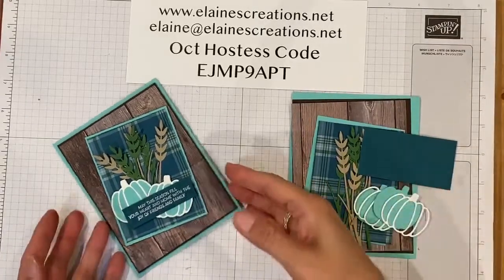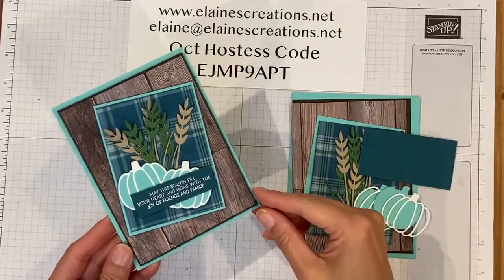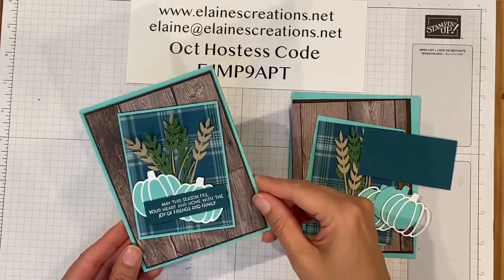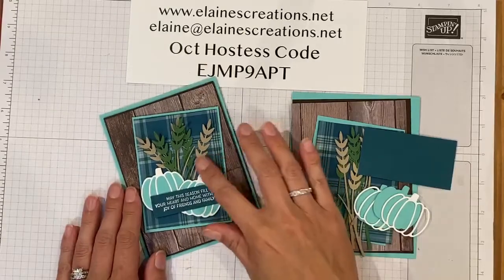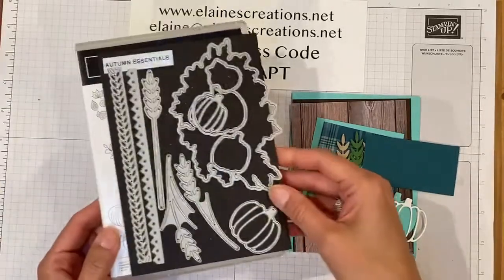So for this card I used a little bit different color, the Coastal Cabana color, because I wanted to kind of change it up a little bit. I also used the Plaid Tidings DSP. It's currently on sale now for 15% off. And here's the Autumn Greetings bundle.